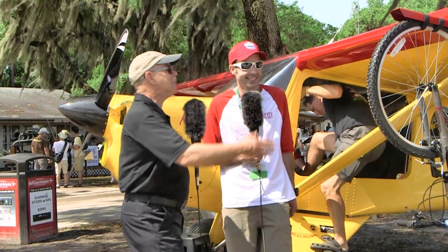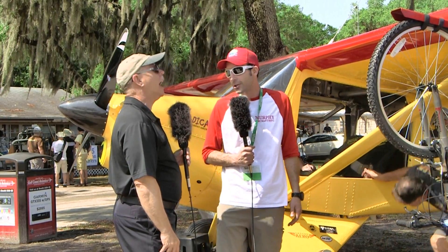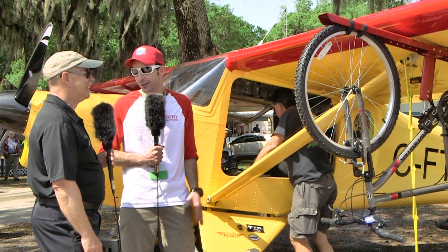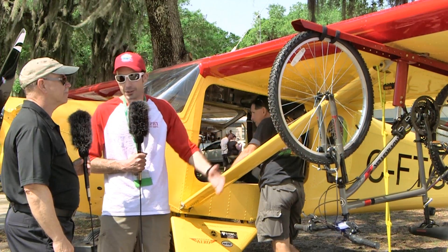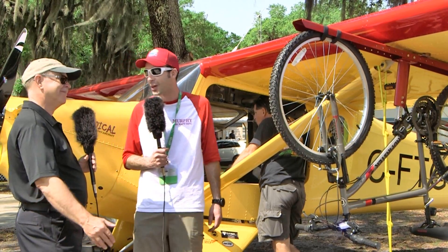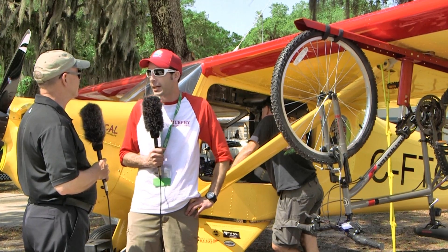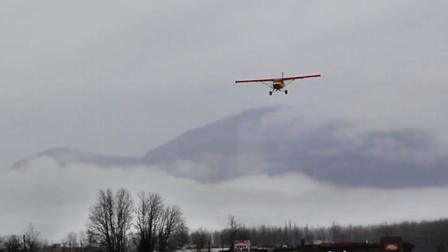Do you actually fly with the bicycle on it? We haven't yet, but we will be — maybe not this particular one, but we will. We're also going to be offering cargo pods and fuel pods. The only thing is you have to fly one on both sides. A lot less drag than a set of floats — if you think about Alaska, people are tying washing machines and canoes out of their floats, this is going to be a lot less drag. And a mountain bike would be a pretty handy thing in remote places. A lot of people already have expensive mountain bikes and then have to buy a new one just to pack it inside — this way you don't have to do that.